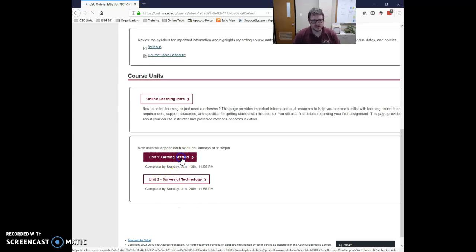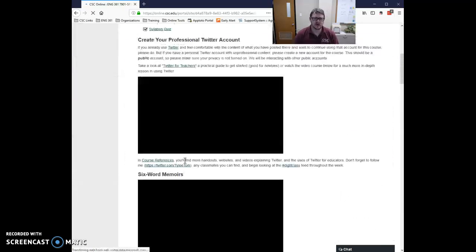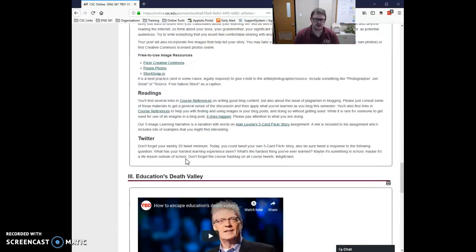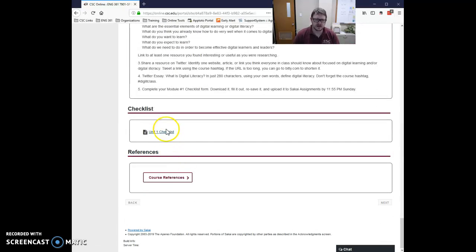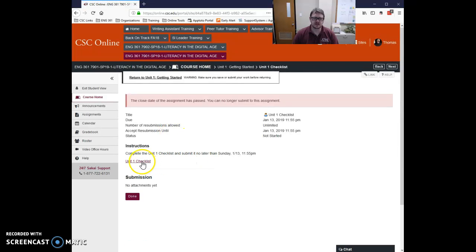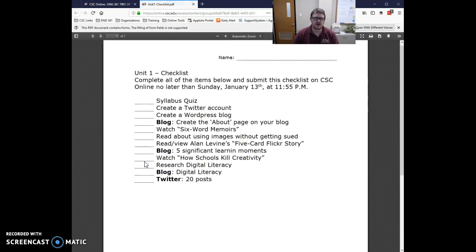Let's look at Unit 1 and go all the way down to the bottom, where the checklist is. Hopefully it's Monday, so you guys should already have submitted this, but I'm just using this as an example. Okay, it's going to open that up. Depending on what browser you're using, it might say something like this: This PDF contains forms. Forms is not supported on Firefox. If you installed the Chrome browser, that should work, but I really want it to work for everybody.